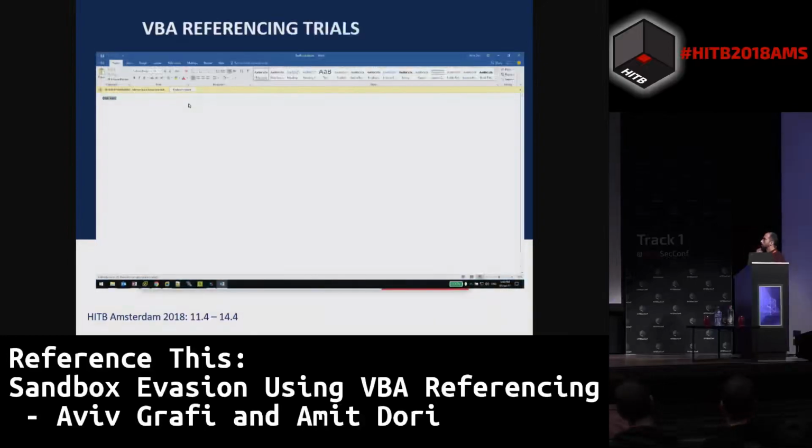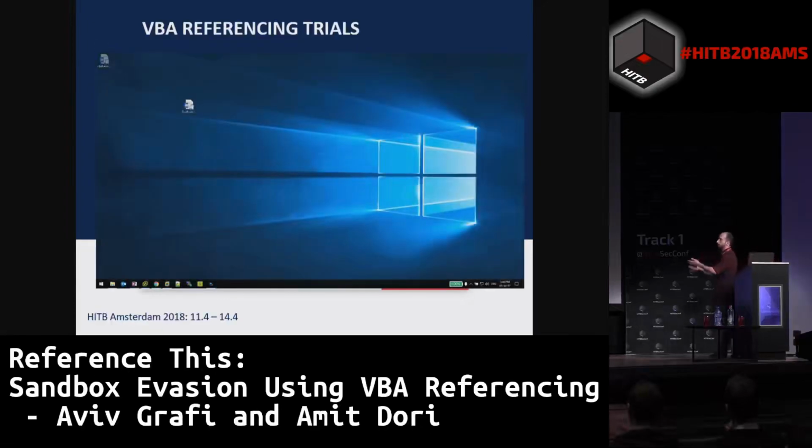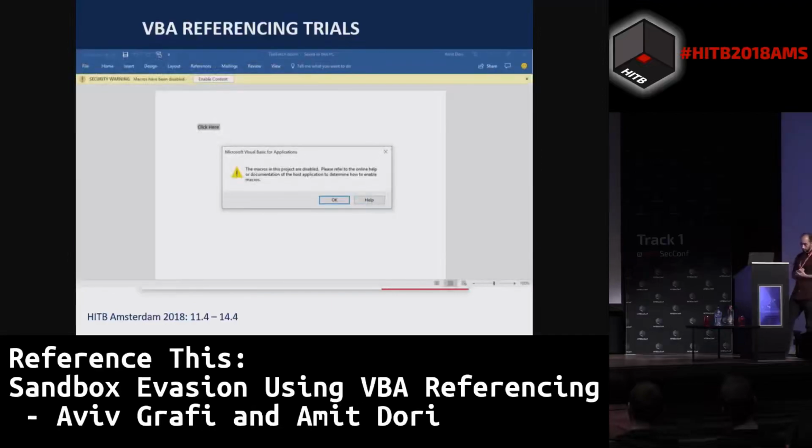You open the document, and Protected View blocks this feature. But once you enable it, you get a weird message, and Protected View is enabled again. Then you block it, and you get no error. What I'm trying to say is that this is not predictable behavior. As an attacker, I cannot rely on Word documents to be silent when I'm trying to use VBA referencing. And if we do this again, you can get another message. This is a completely different message from the one I got before. So Word, not reliable. I'm not going to use that.